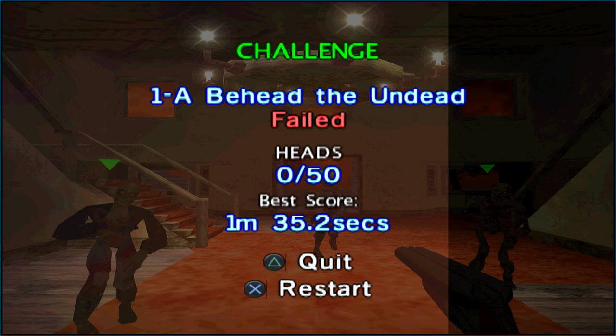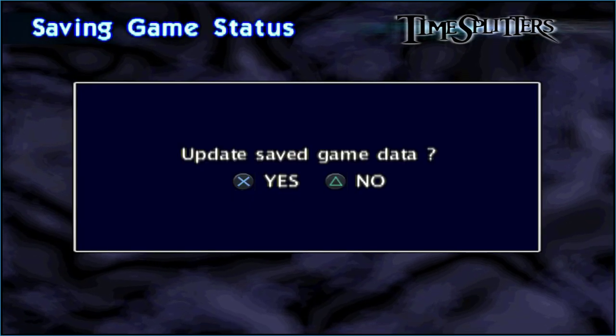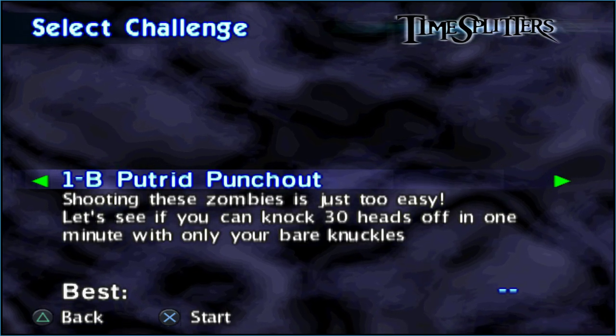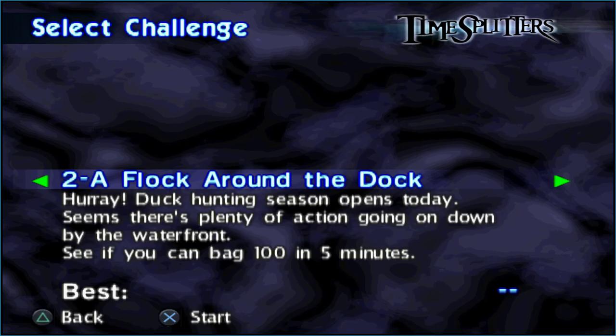There's just something that feels wrong about the aiming in this game. In TimeSplitters 2 it feels fine because it's very loose with where you have to aim. But in this game it's just no. It feels like it's a mixture of too precise but also loose, and I think it's a little bit too precise is the problem. Oh great, Ma. See if you can knock 30 heads off in 1 minute with only your bare knuckles. Do I have to?